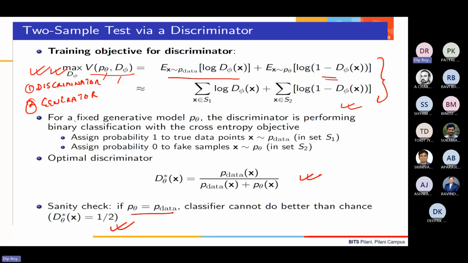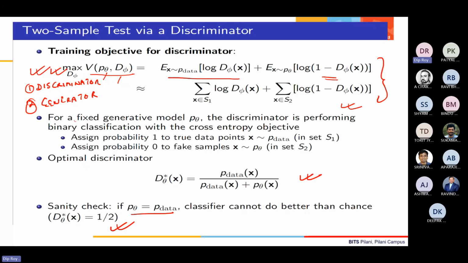The goal is that my discriminator should reach such a stage that it always outputs 0.5, because 0.5 is nothing better than the toss of a coin, or chance. So if it is maximally confused, that means my generator has done a good job in learning the true distribution. And this is the min-max game that goes on.